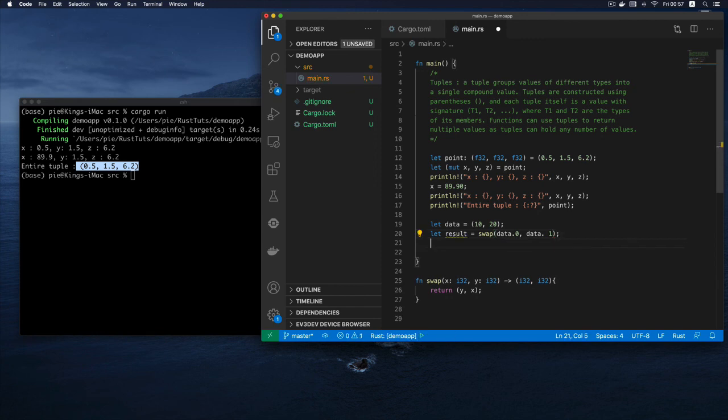Okay, and then I will print result. And because result is a tuple, we have to use this placeholder, and I'm going to put result over here.